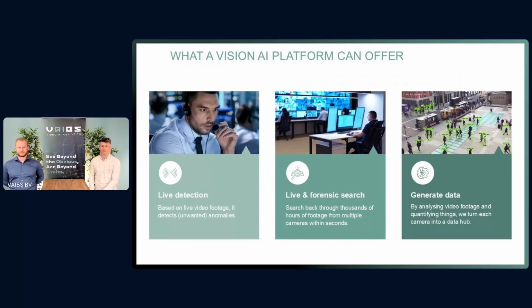And the last pillar, the third pillar, is, as I already said, more about data. By labeling everything that is happening in the field of view of the camera, the Vision AI platform is capable of gathering and generating data and making a small data hub of every camera used with this technology, and quantifying things that happen in the field of view of the camera. You can also export this data to, for example, BI dashboards, and get insight into what really happens on the street, in a company, or whatever you are trying to get insight in.